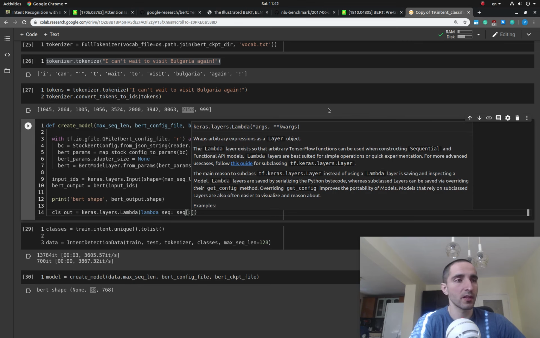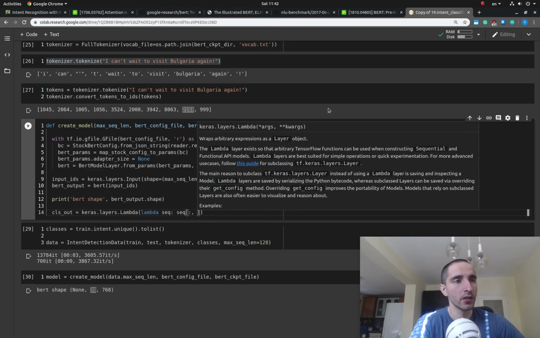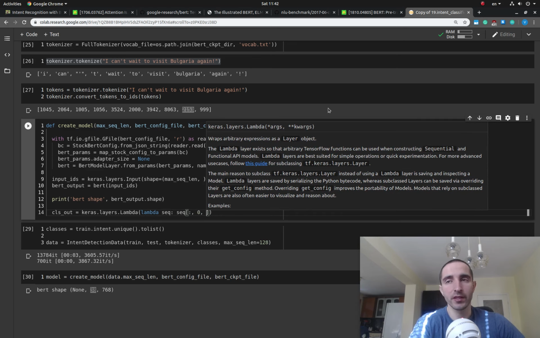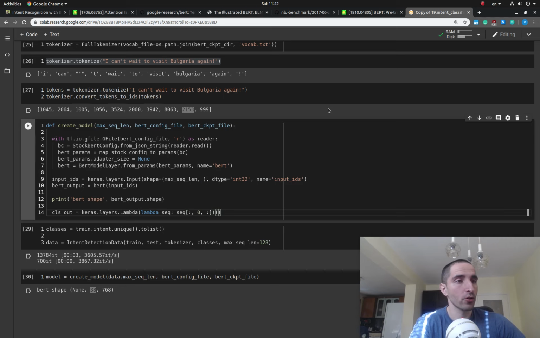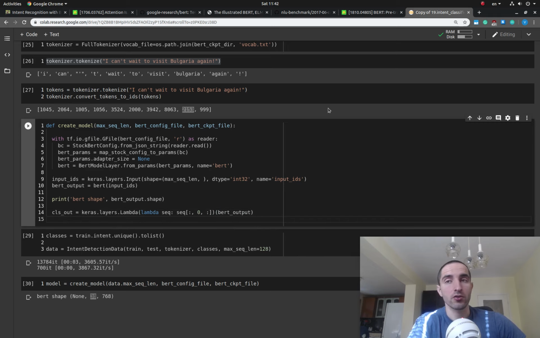From this sequence, I'm going to preserve the first dimension, take only the zeroth element, and then take all 768 elements from the last dimension, and I'm going to pass in the BERT output to that. Then I'm going to attach a dropout.